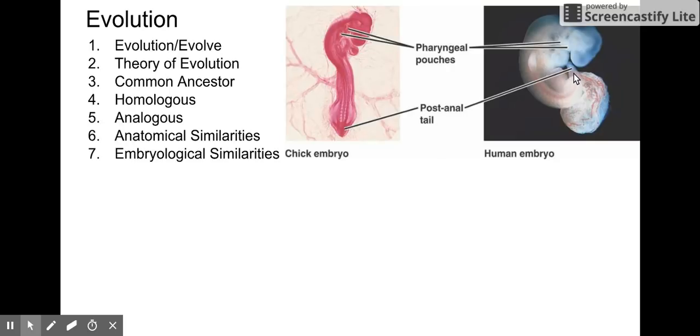The same thing with this post-anal tail that's sort of like a dog tail or a cat tail. It just means that you have this bone structure that goes past that animal's butt. Obviously, we don't have a post-anal tail. Chickens don't have much more than a nub back there either. Those things go away during fetal development, either inside of a uterus or inside of an egg, as that organism develops into a fully formed organism of its kind. But those similarities point toward a very distant common ancestor.